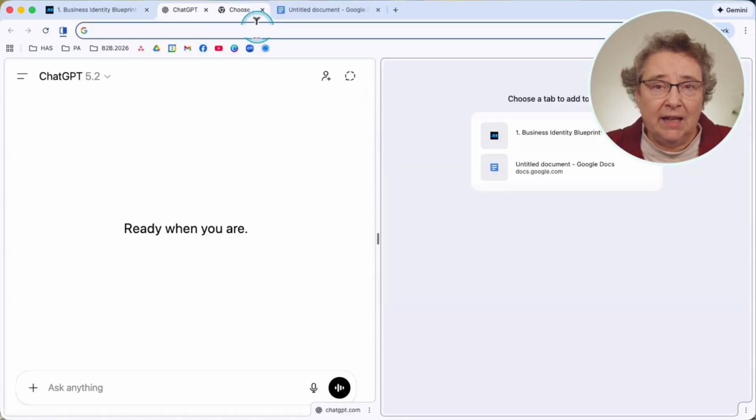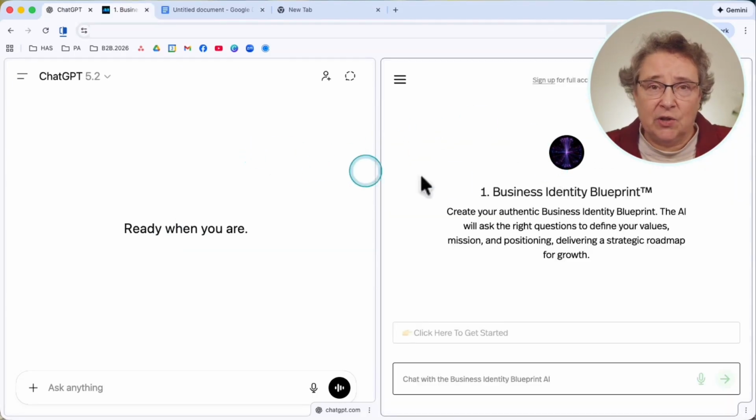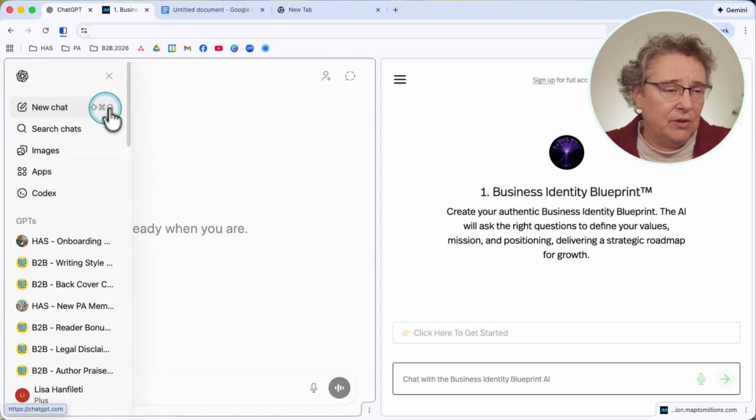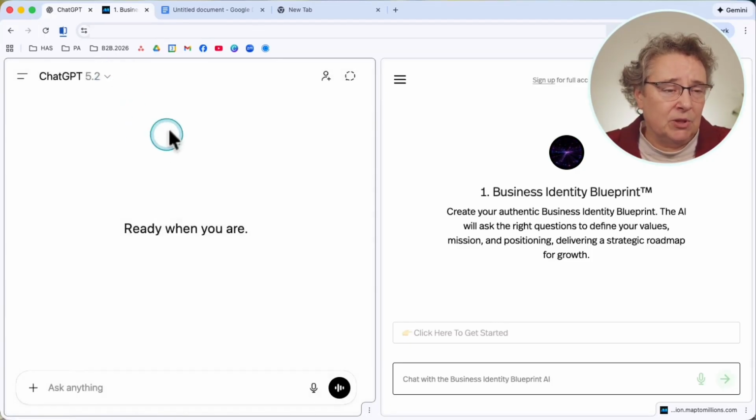When I do that, ChatGPT is now here and it's asking me what I want over here on this side. So I just clicked on that. Now I have right here my AI agent, and I have my personal ChatGPT that I use. I've got a whole bunch of stuff here on the sidebar that I've used before, so I just have that closed so it doesn't take up so much space. And I have my little chat spot right here.